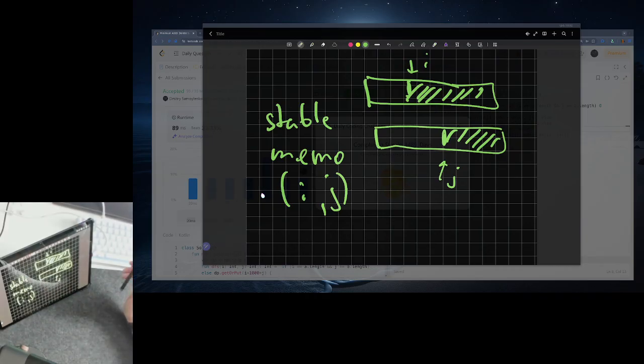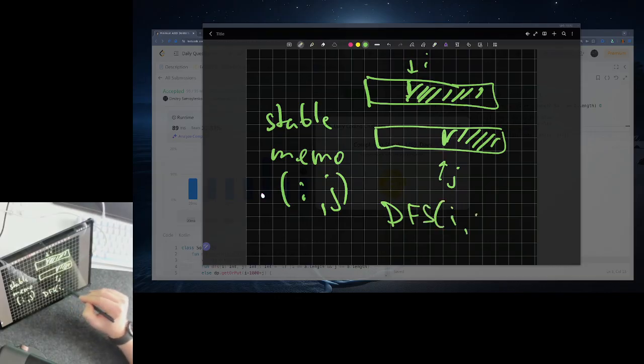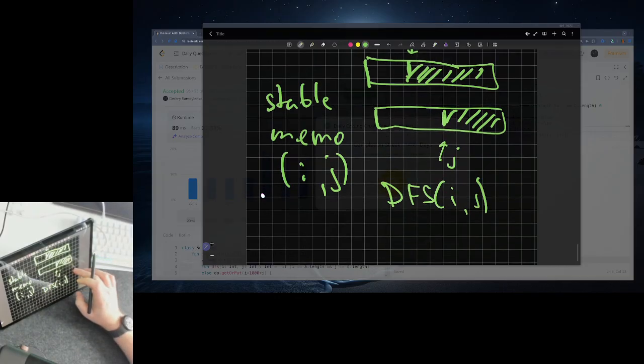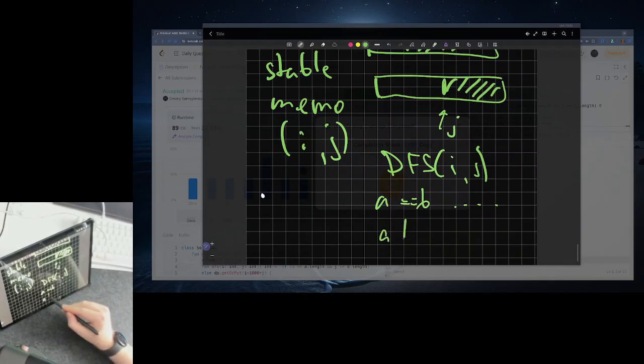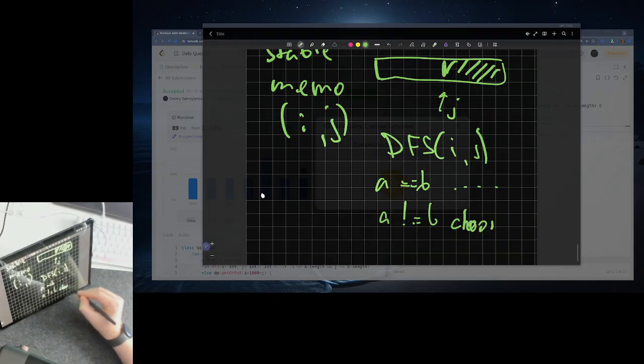So this is the entire problem, and it's pretty much mechanical work to write this code in a depth first search by I, J, and now you compare the letters. If A equals B, then you just skip, and if A not equal B, you have to choose which one you take and which one you remove.